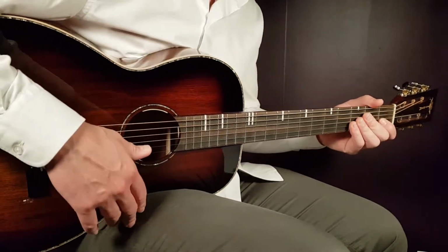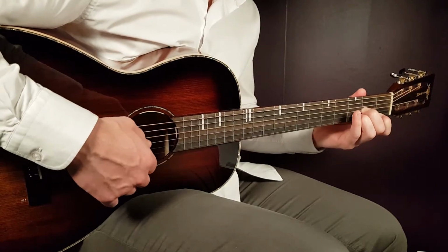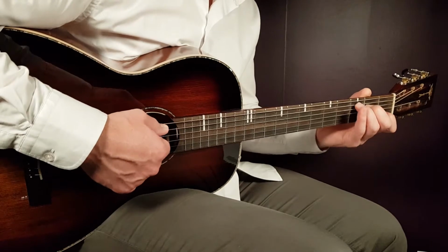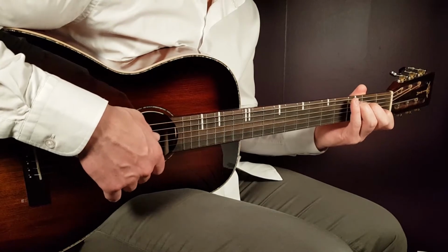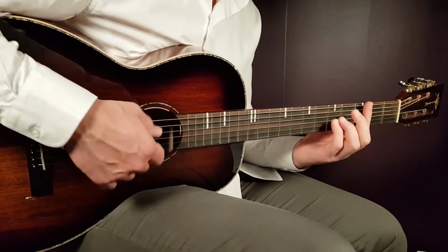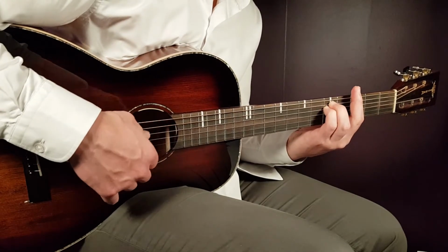No need for any capo on this one, and we have five different chords to learn. Let's start with D minor. That is open D, second G, third B, and first E. We have C, so that is third on A, second on D, open G, first B, and open E. Next chord will be G minor, so that's a bar on the third fret, all strings, and the rest will be fifth on A and fifth on D.